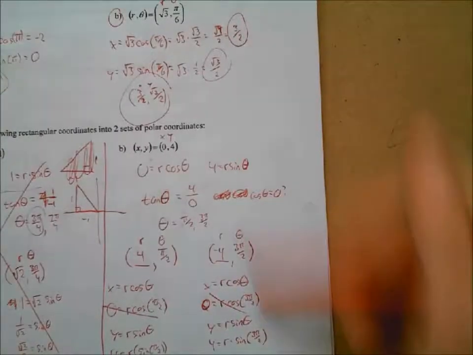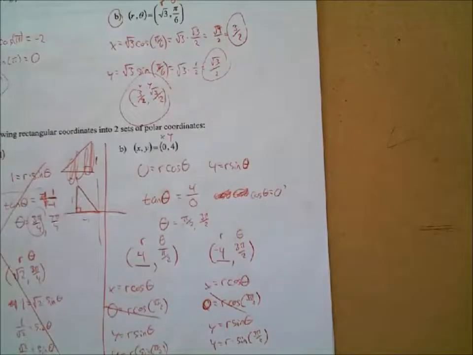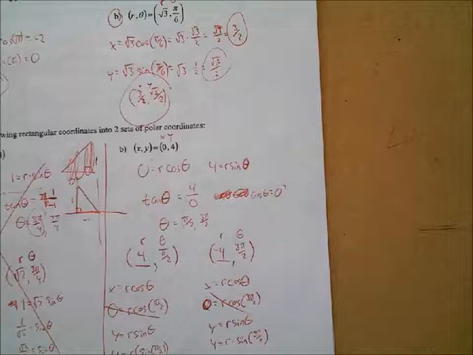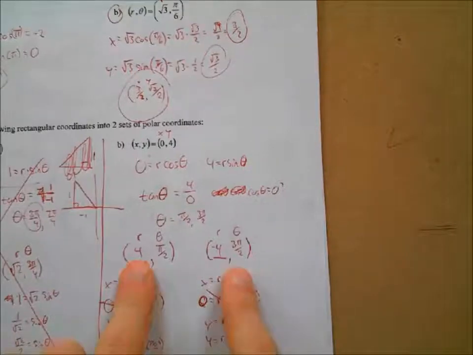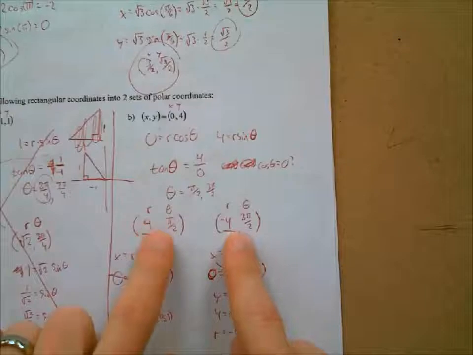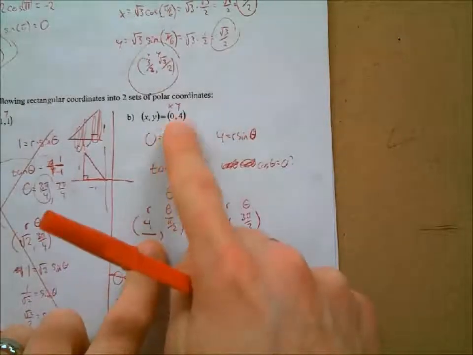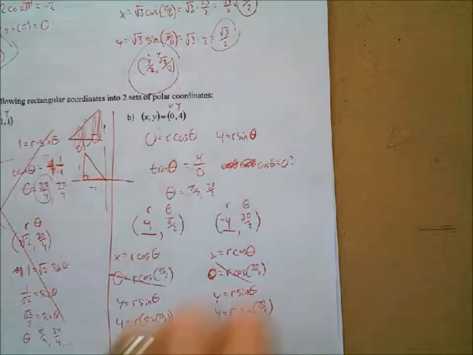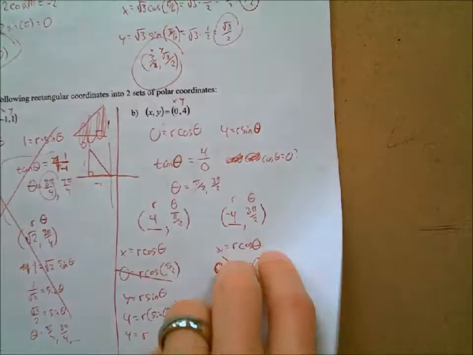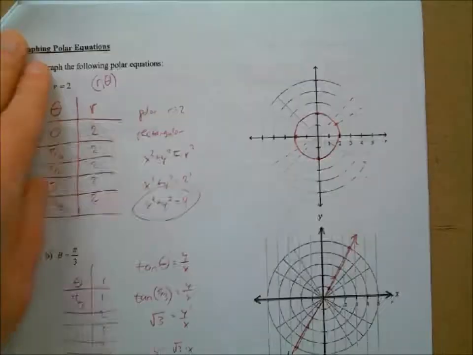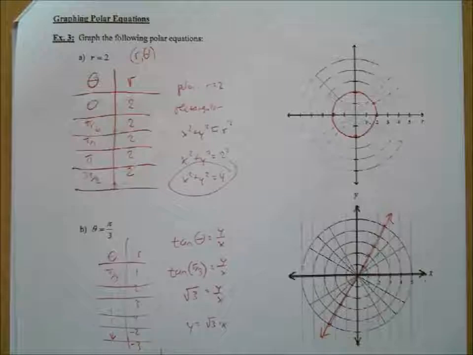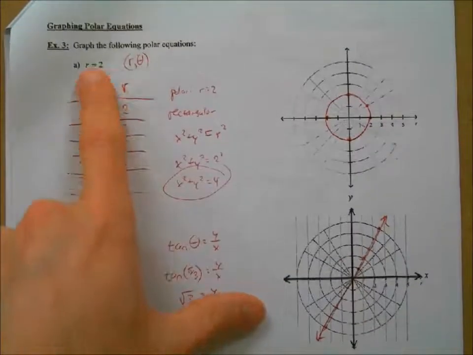Here is what I did. I solved for the theta and then found those theta values and then used those to get the x and y coordinates. So, use the theta value and the x and y's to solve for the r's. And there were two different polar coordinates that describe that single rectangular coordinate there. So again, find theta first, then find r in those situations. And then we graphed some things. Some things weren't too terrible, like r equals 2, for example. That was pretty easy.